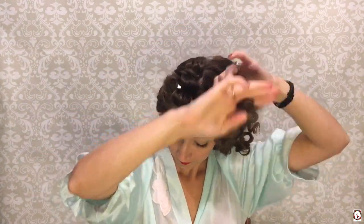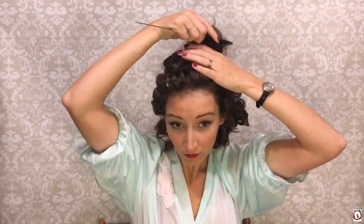Okay, now that that back section is curled, our front section is nice and cool now, and so I'm going to remove the pin curl clips on just one side and work on that side first. So I decided to give this a little tease because her hair looked like it was a little more fluffy, not so stuck to her head finger waves. So I'm also going to use my Suavecita pomade and work that into my hair to give it more structure and something to smooth and mold my finger waves.